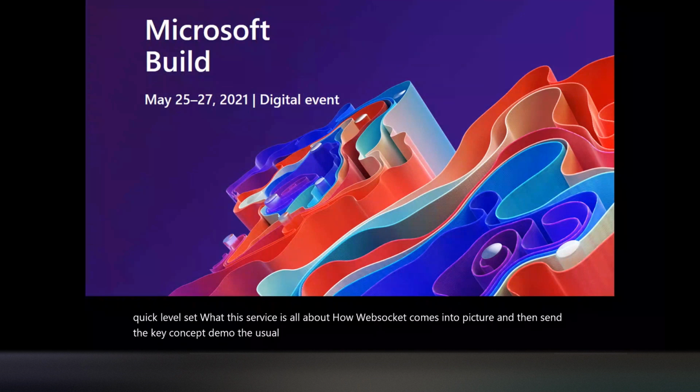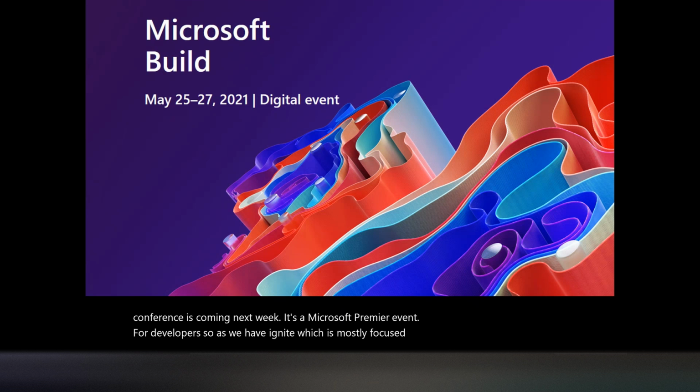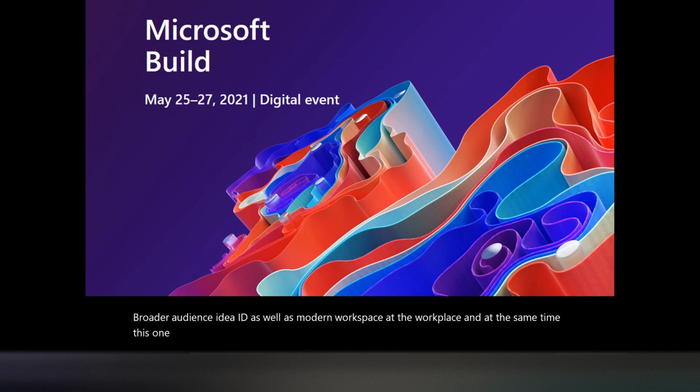Before we go further, I want to talk about Build conference coming next week. It's a Microsoft premier event for developers. So as you know, we have Ignite, which is mostly focused on a broader audience, IT as well as modern workspace at the workplace, and at the same time, this one is focused on developers.